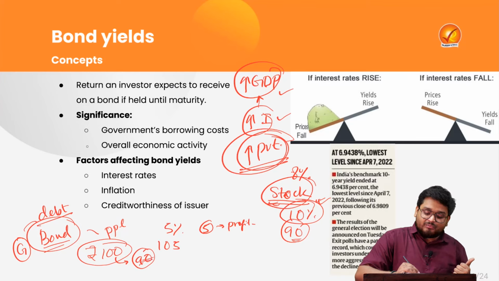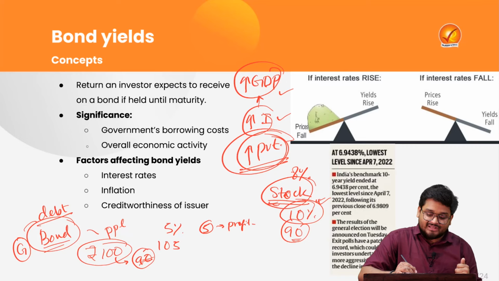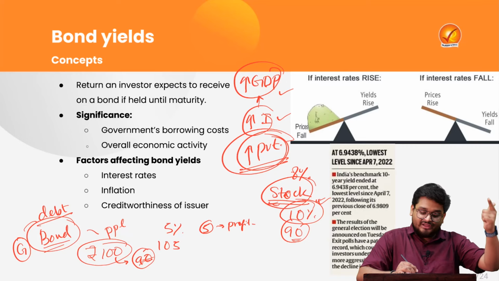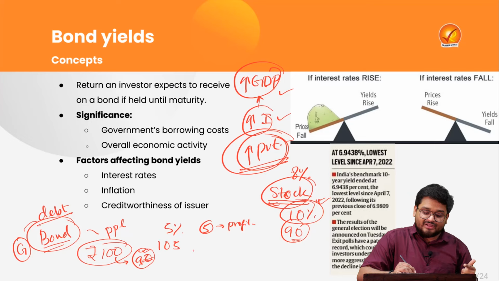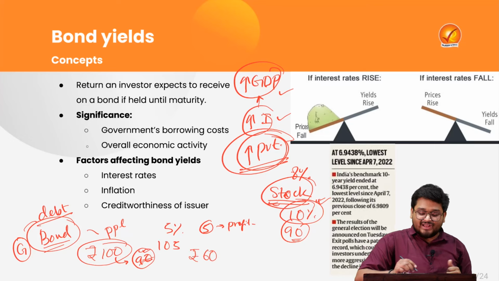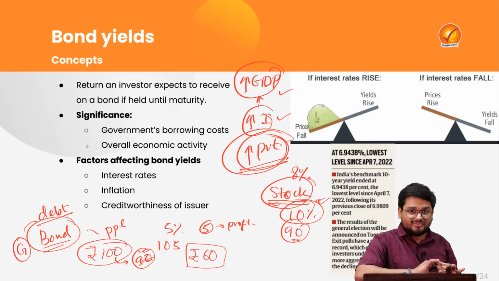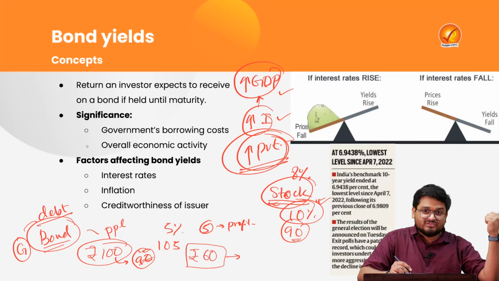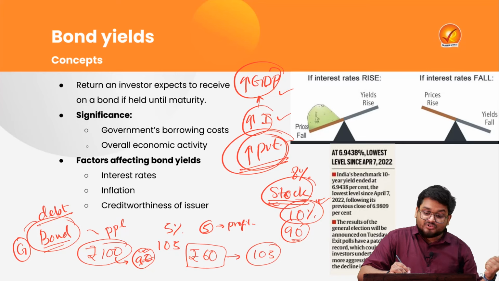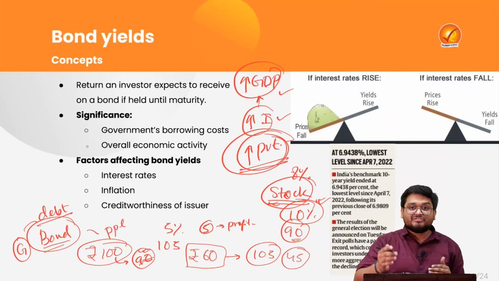Now, if the government bond's price is falling too much, say which was 100 rupees earlier, it became 90 rupees right now, maybe it became 60 rupees right now. Now, consider the final person who bought this bond for 60 rupees: at the end of the year, how much will he be getting? 105 rupees. So you can understand he will be getting 45 rupees of profit, or more than 46-47% of returns.